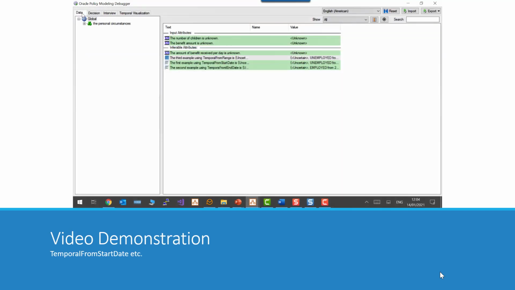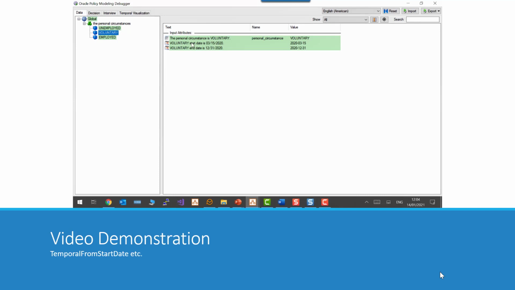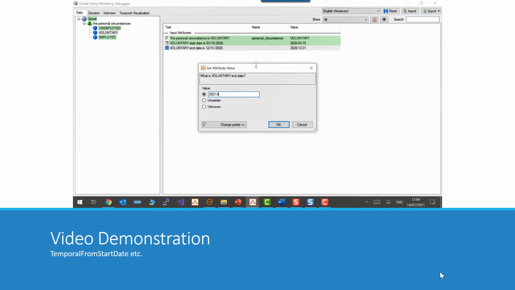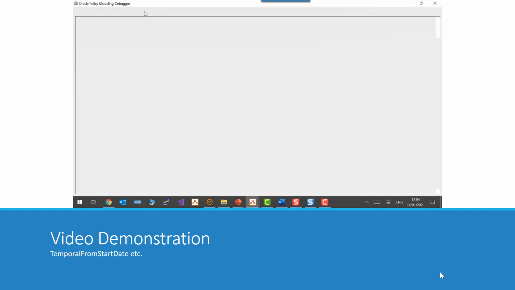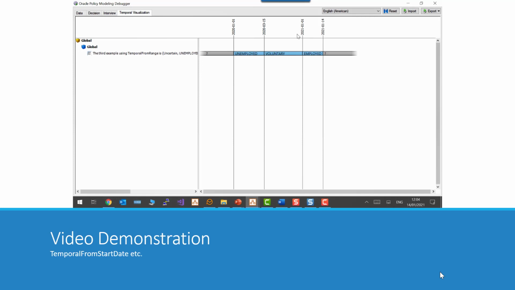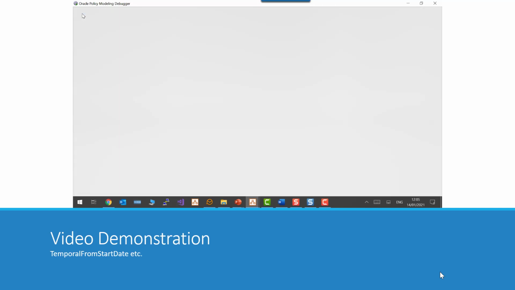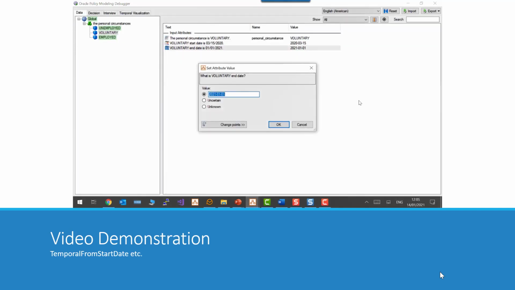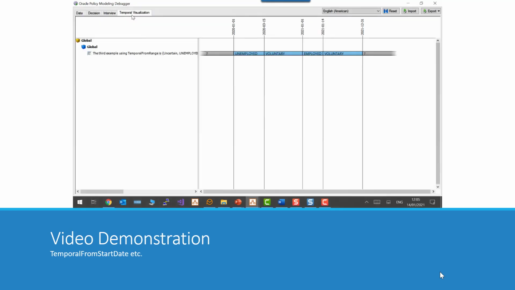So we can go back to the voluntary data, and you will see that the voluntary ended on the 31st of December, and the employed started on the 1st of January. So in this case, it is interesting to have dates that all line up, because the way it reads the dates, logically enough, start date and end date, means that you're going to, where possible, want to have dates that line up. But obviously, as you saw a moment ago, if you don't have dates that line up, so 2021, 12/31, that's okay.